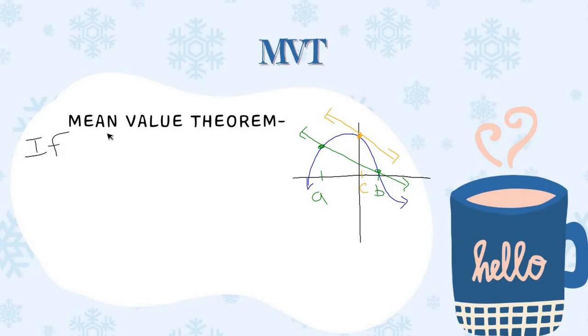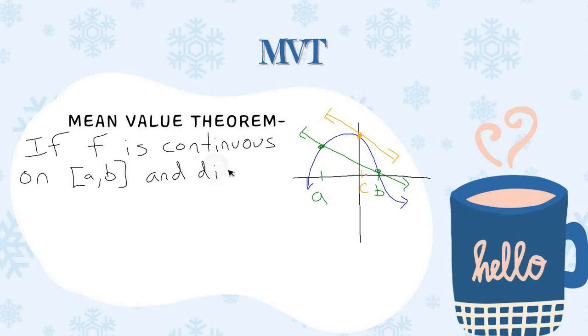So if f is continuous on the closed interval, which means I am including our endpoints, and differentiable, what's that mean? You can take the derivative. Correct. Now, I don't really care about the endpoints for that, because if it's an endpoint, then I can't really take the derivative or compare the derivative to anything else anyway, because there's not another side. So it only has to be differentiable on the open interval.